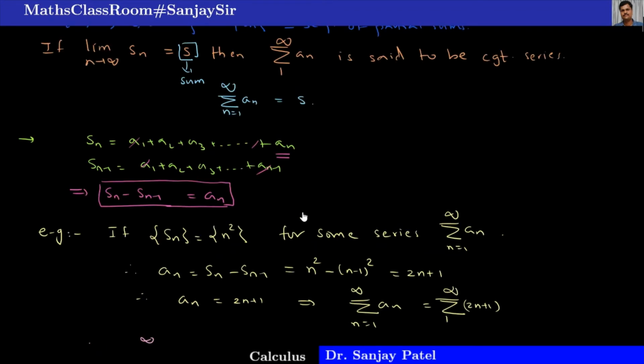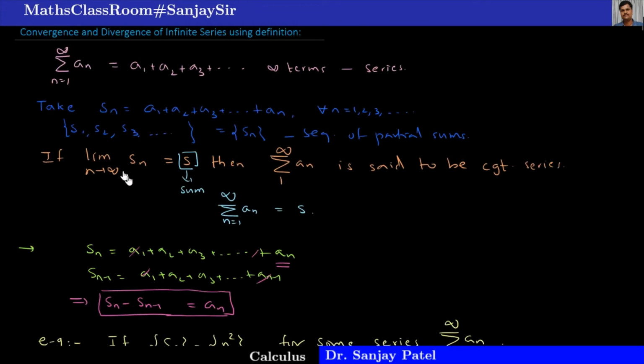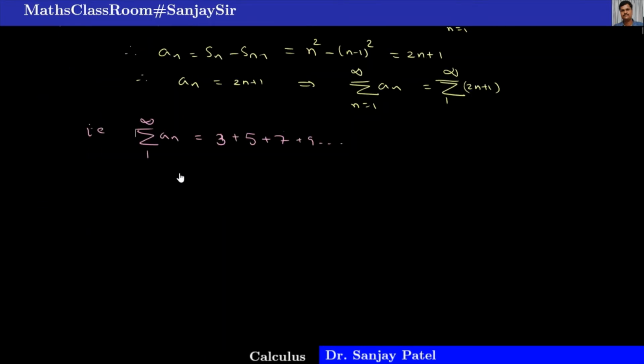What we are interested in is how to check convergence of a given series using only this definition. So given a series sigma an, first we will find Sn and then we will take the limit of the sequence Sn. If that limit exists, then we will say the series is convergent, otherwise it is called divergent. And in the case in which the limit exists, that number S, which we denote by sigma an, n equal to 1 to infinity, is also called the sum of this infinite series. So let us begin by taking the first example.